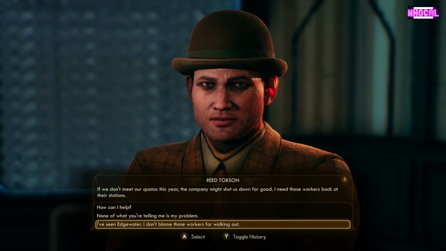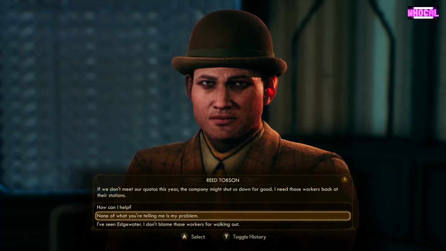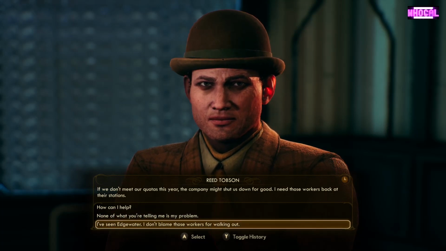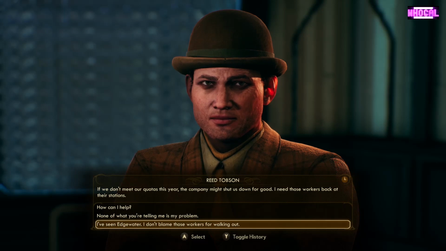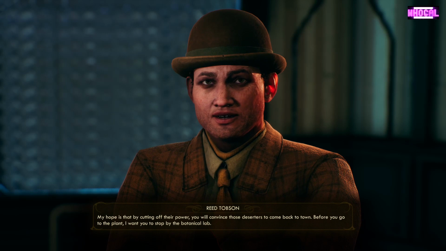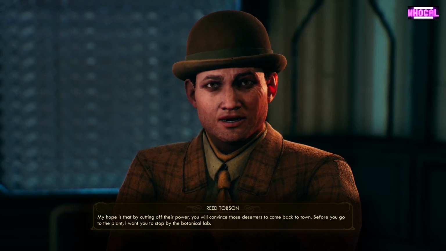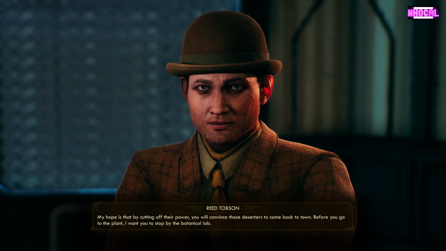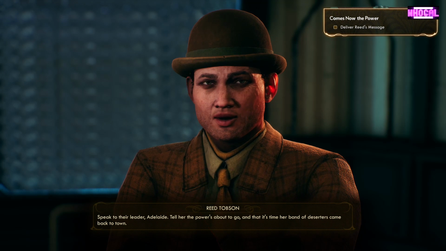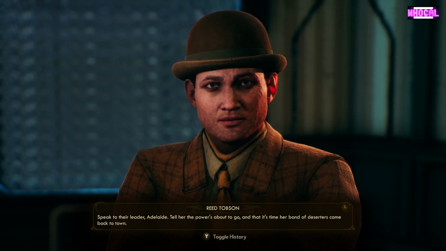Well, to be fair, it is your problem because you need the power generator. I've seen Edgewater. I don't blame those workers for walking out, because it's a shithole. How can I help? My hope is that by cutting off their power, you will convince those deserters to come back to town. Before you go to the plant, I want you to stop by the botanical lab. Speak to their leader, Adelaide. Tell her the power's about to go, and that it's time her band of deserters came back to town.